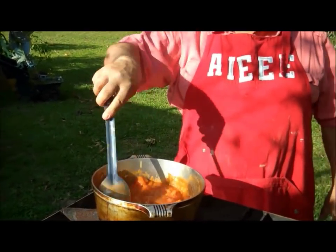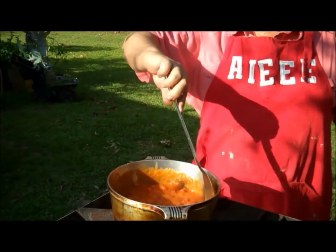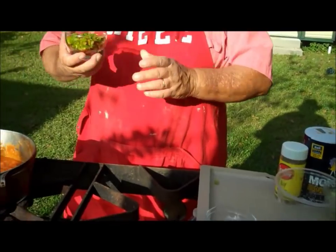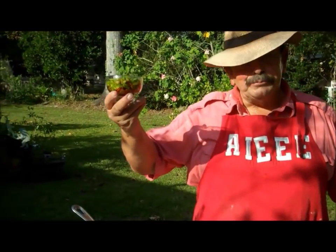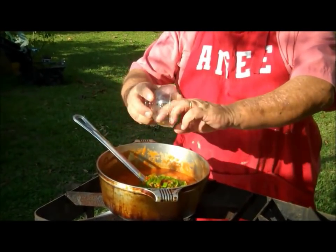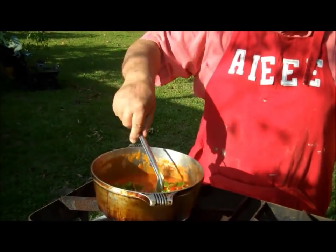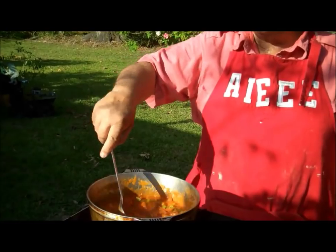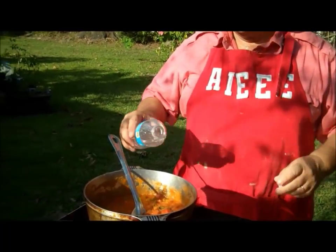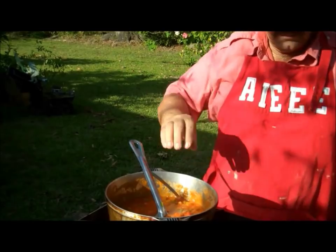The shrimp Creole, when it's all cooked and everything, you're going to have yourself a wonderful meal here, because you serve this over a bed of rice. I've got a whole bell pepper, chopped up — a whole medium-sized bell pepper. I'm going to put that in there. Look at that sauce go. Stir it up. Boy, you can smell it as soon as that bell pepper hit it. Now I'm going to put a little bit more water, maybe two more ounces, because I want it to do its thing.